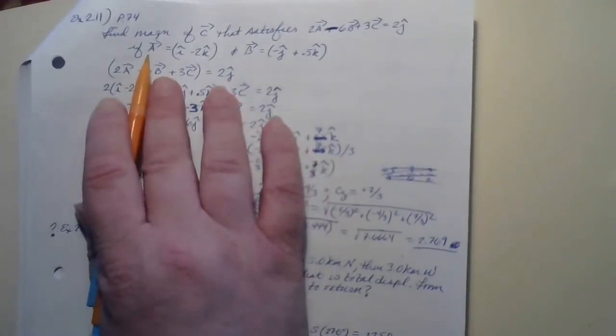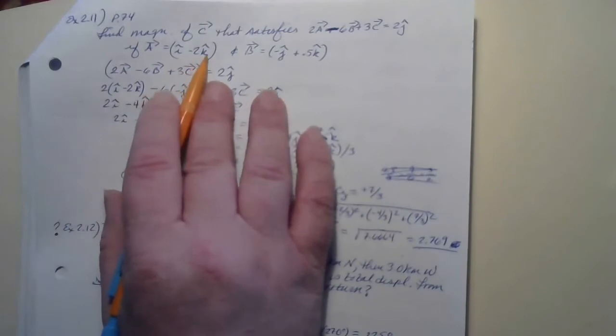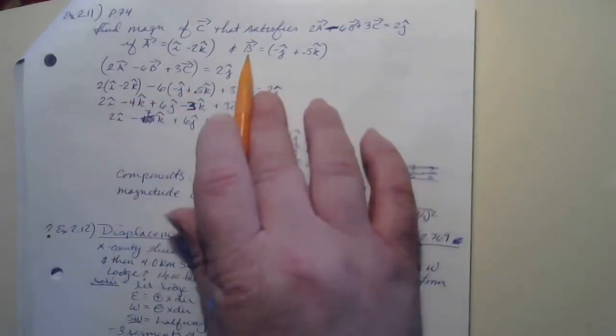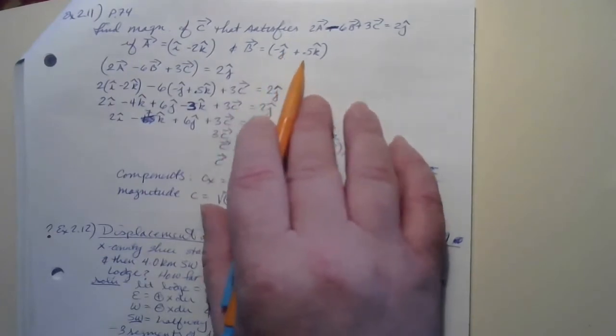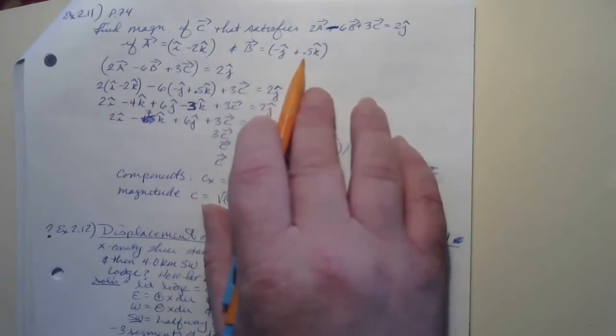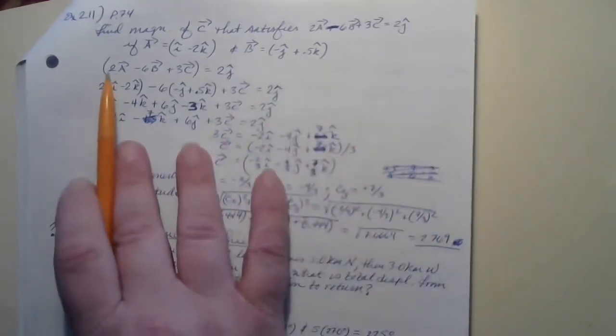And also they're giving you the fact that vector A is equal to unit vector I minus 2 times unit vector K, and vector B is equal to negative unit vector J plus 1/2 unit vector K. I've written the 1/2 as 0.5 just because I don't like writing fractions when I'm doing math. I try to avoid it if I can. Now, if it's something like 1/3, then sometimes writing 1/3 is better than writing 0.333 or whatever. But if it's 1/2, I'm going to write 0.5.